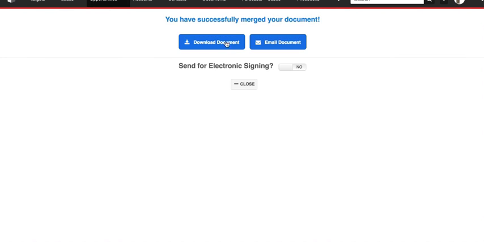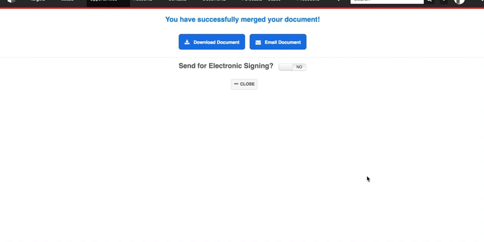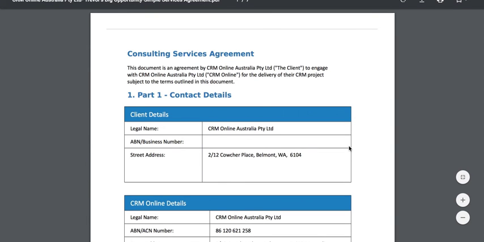Great. Now just to show you that it's printing out, let's download a quick PDF. Okay, again, it only takes a few seconds to merge that document together. So while that's merging, it pops up my document. Okay, let's have a look at that document. And we have a nicely formatted PDF.